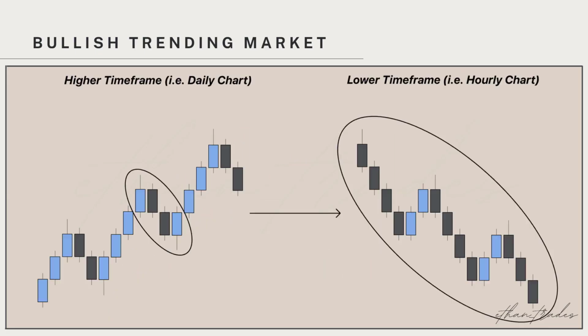Now you might ask me, the market isn't moving in one direction. There's a bearish price move right there. Well, the idea behind a trend is that it is consistently moving in one direction, not only moving in one direction. So these small down moves in comparison to the consistent up moves in the market are referred to as pullbacks or retracements. So this little down move right here in this overall uptrend is referred to as a pullback in the markets.